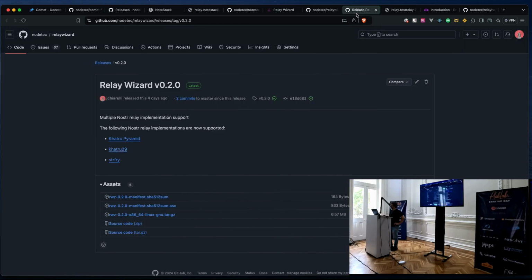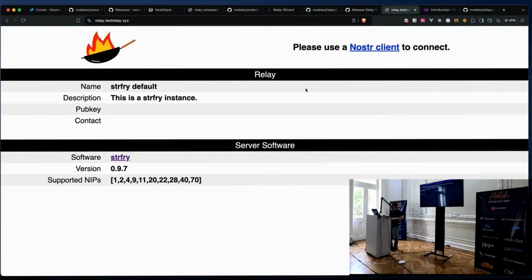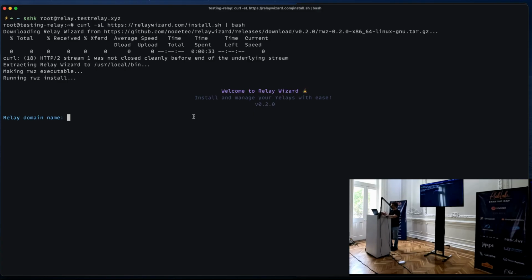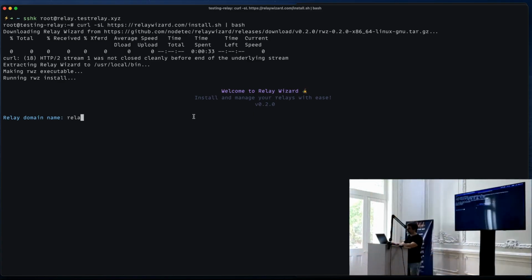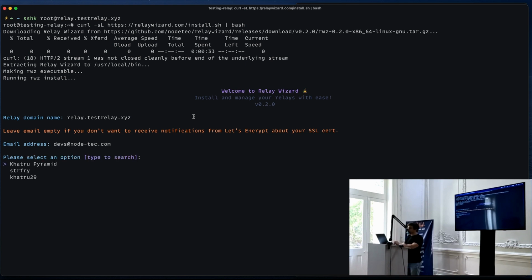So it should be relay.testrelay.xyz, and we'll just do devs at node-tech.com. This is the relay domain name that you're going to use, and the email is just for certbot, for notifications about your SSL certificate. And then you can choose which relay you want, and we're just going to go with stir-fry.